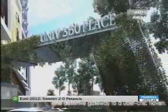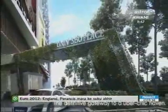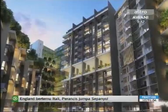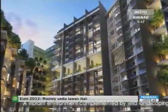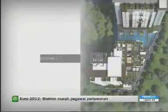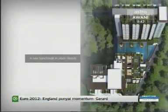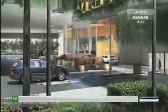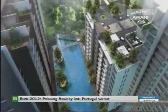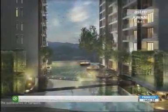Our focus has always been as a developer that develops pocket lands within a range of 1 to 5 acres. I think that's always been our focus. And we focus our attention in the greater KL area, the fringes of the CBD or KL city itself. So our concentration today, we have Serdang South, which is Unif 360. We have a project in Gombak, which is the northern part of KL, and we have another project coming at Selayang, which is northeast of KL. And on the west of KL, we have our project called Dua Menjelara, which will be launched sometime in August, September this year. So we cover north, south, east, west of KL, all in the fringes of KL.